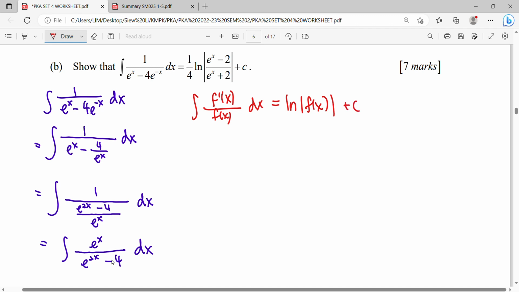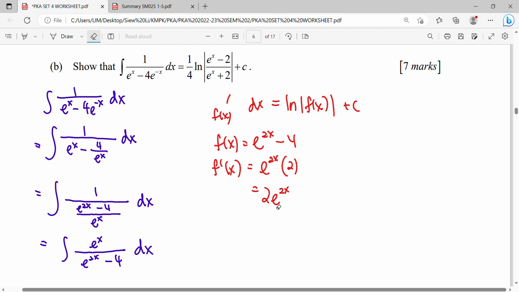So if we try to see our denominator function, e^(2x) minus 4. If we differentiate it, differentiate the exponential, copy the question again, differentiate the power, bring down the power. So the constant is 0. We're supposed to get 2e^(2x). Obviously, you can see it is different. This is e to the power x, this is e to the power 2x. It is different. So it can't be this formula. It didn't have this pattern.